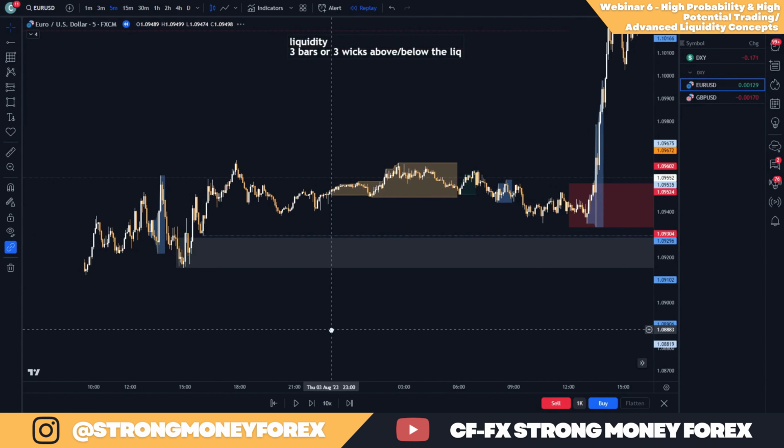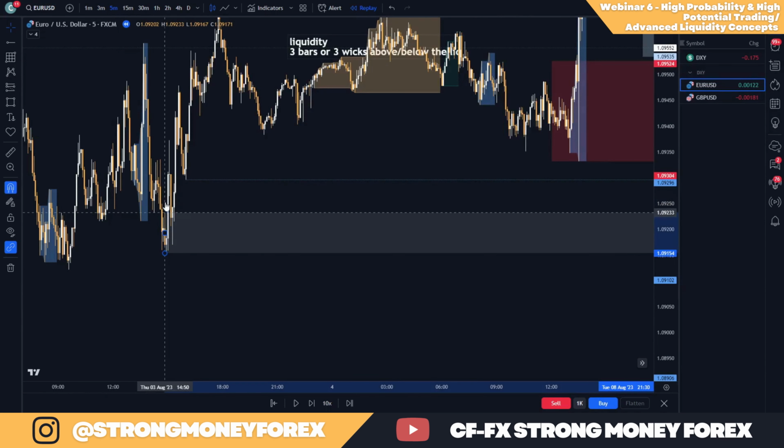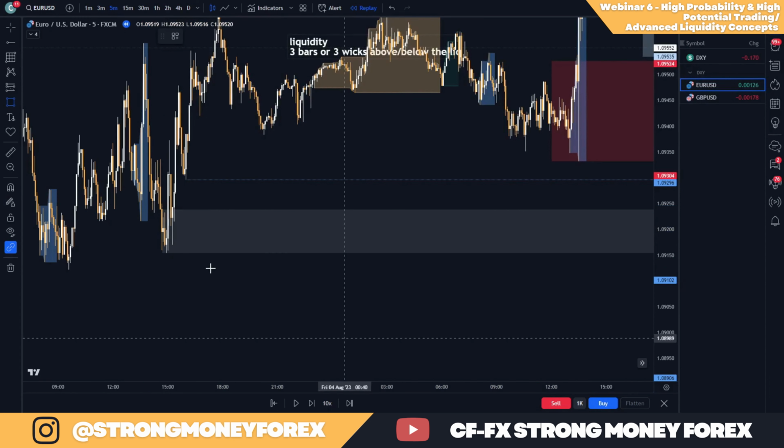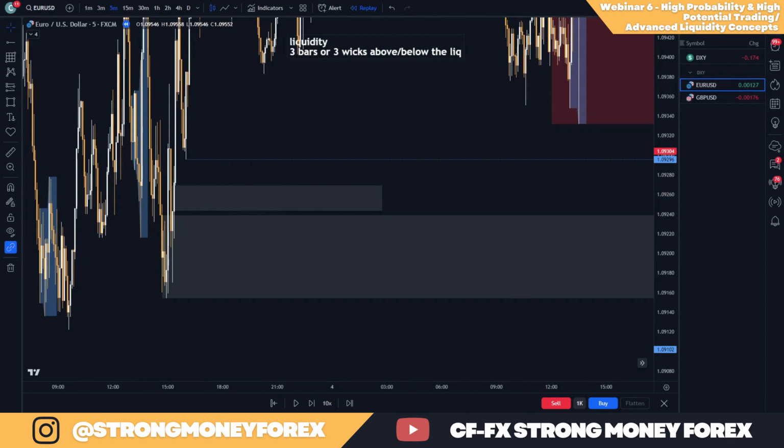Let's see if we've got any imbalance. So yeah, okay, so let's have a quick look. Right, let's draw this out. So I'd probably be using something like this, okay? I then mark out my imbalances. You know, the imbalances don't have to be absolutely perfect. They're more of an area that we want to be attracted to effectively. There's also a tiny bit of imbalance in there as well, okay? So that's an imbalance there as well. So sat below there and there, okay?